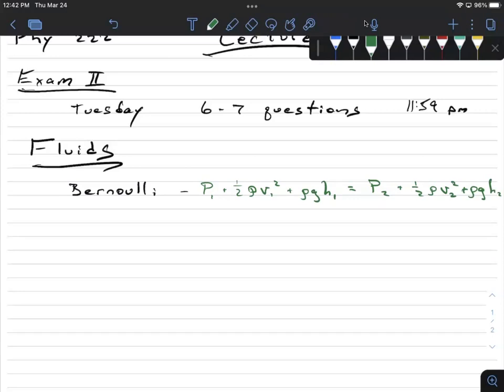Okay. And this is basically a statement that all of the ways the pressure can change in a fluid from one spot is constant along all other spots. So if you have a pipe system and you know information about the water flowing through the pipe at this location, then if you look at this other location, the total pressure of the system is going to be the same. Now, what can change is how the pressure is allocated.